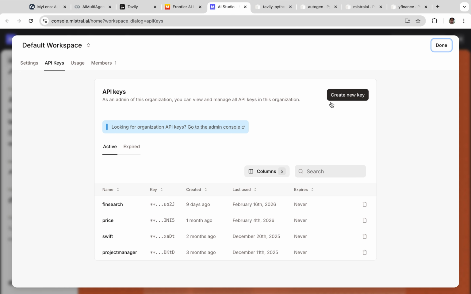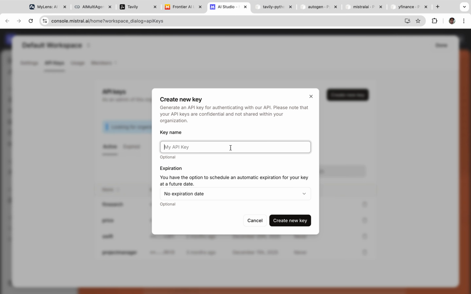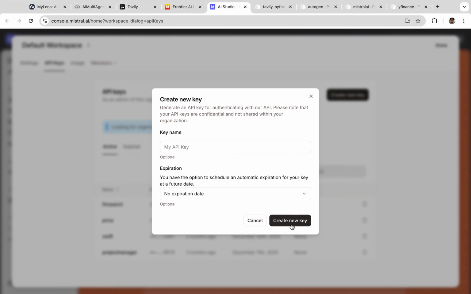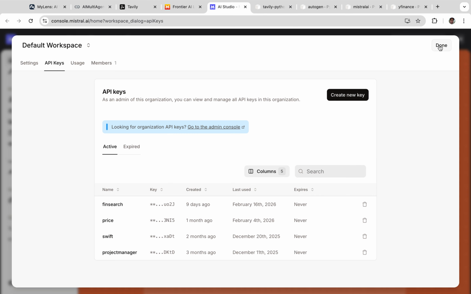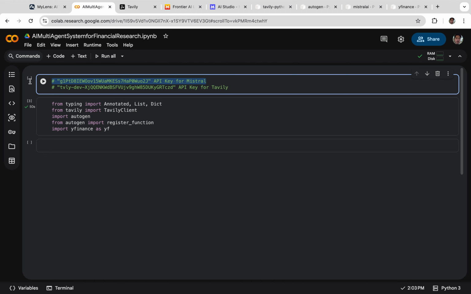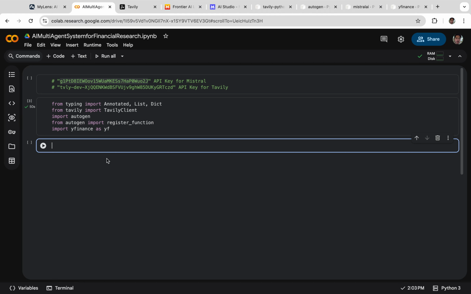And just click Create New Key. And you will need to name your API key. You can also set the expiration date and just click Create New Key. In this case, I already have my own key. So this is my key. Please do not use my API key, guys, because I will deactivate this key once I upload this video. So please use your own API key, guys.